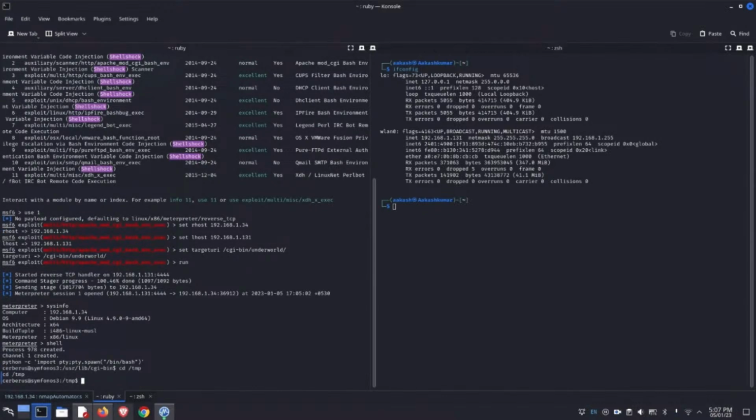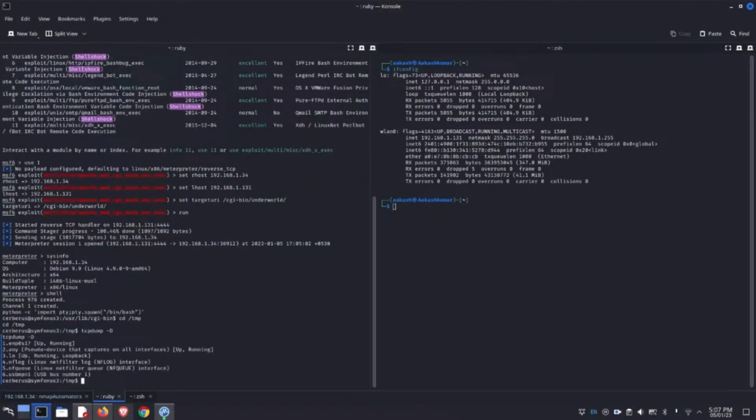After the temp directory, we are using tcpdump -D. Now it works. Now I'm using tcpdump -i.